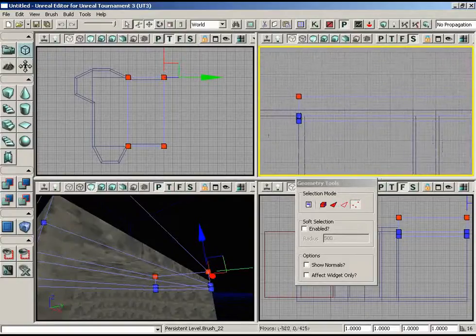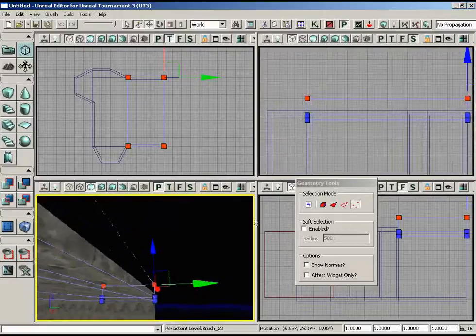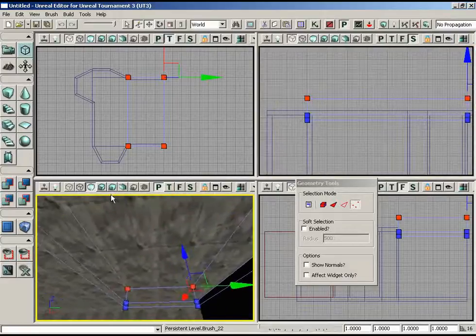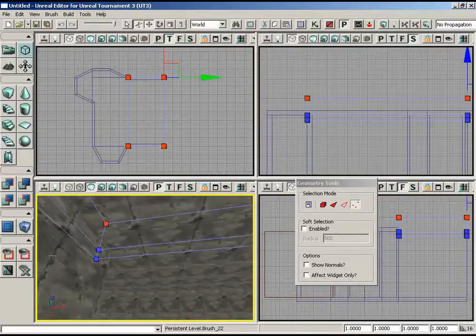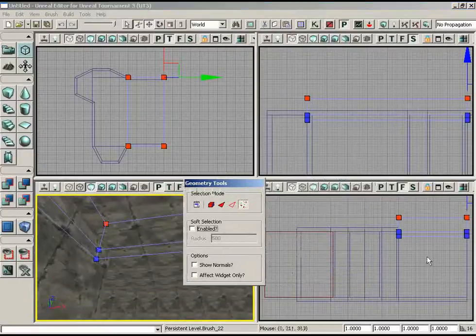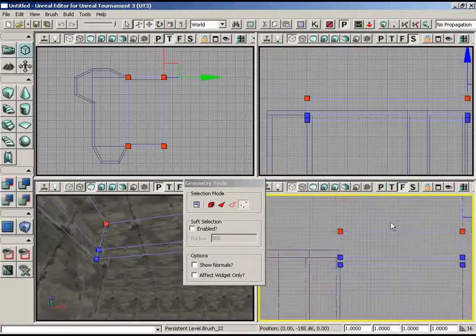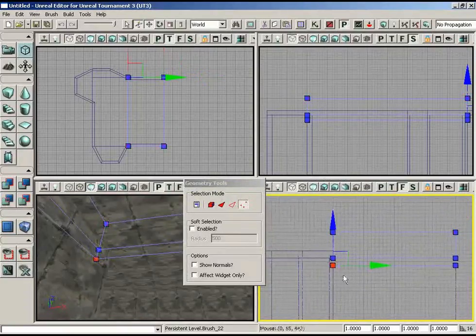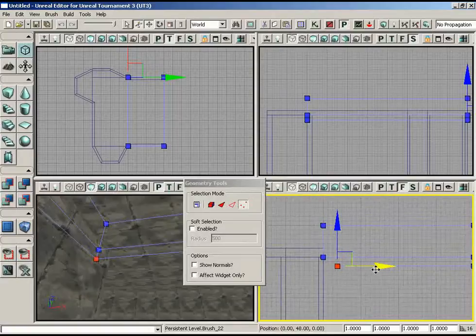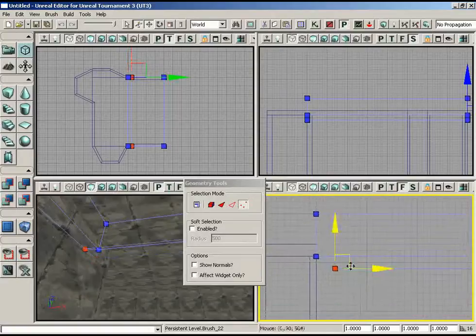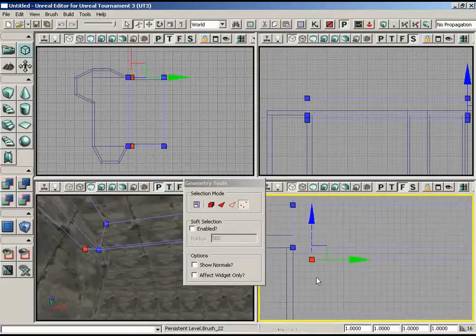So let me start by, let's see, looking at it. The goal that I'm trying to go for is if you're looking at it from this side, going from here to the middle of the ceiling, make that a very gentle slope, and make there be more of a sharp slope on this side. So that means looking at it from this view. Let me grab the bottom two vertices on the left and move them in about 32 units, or 2 grid squares at the 16 unit grid.